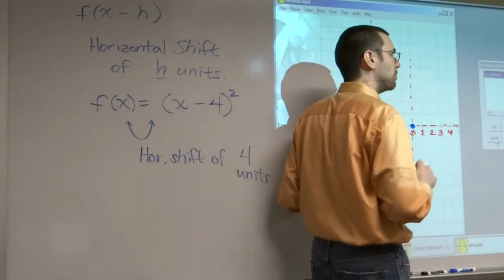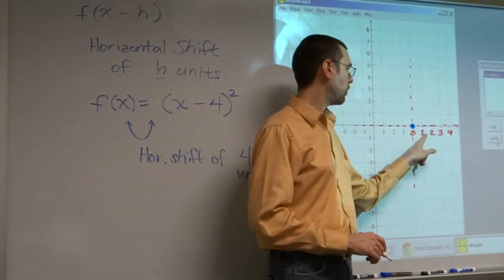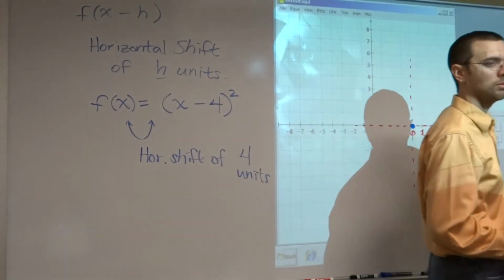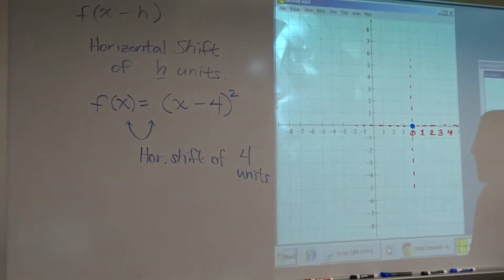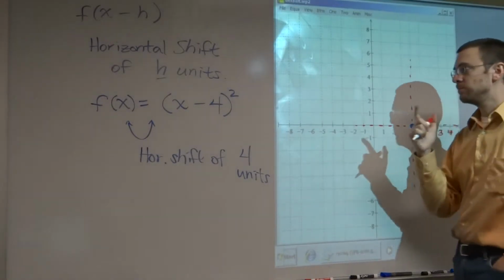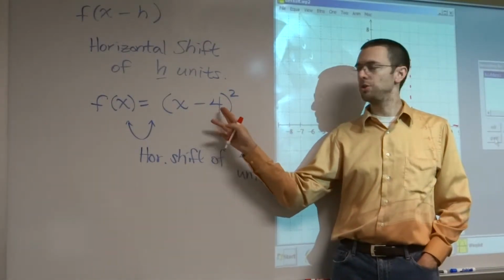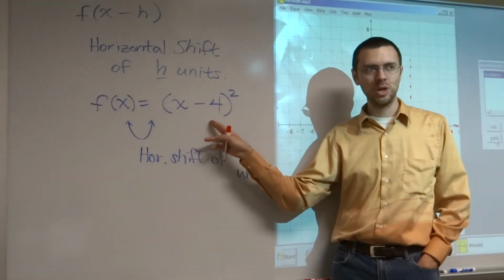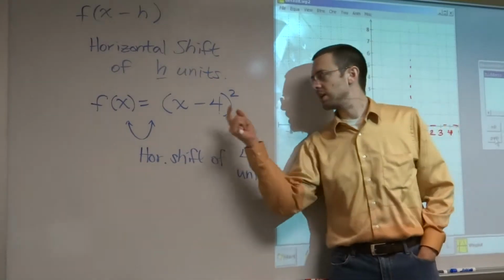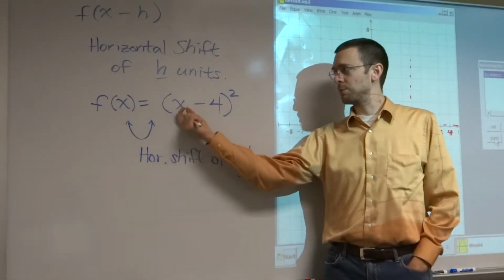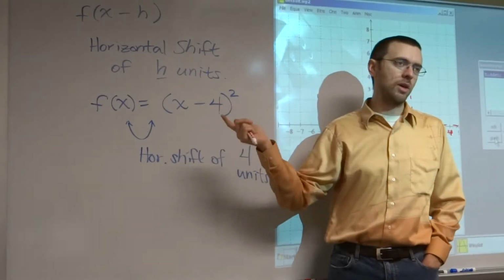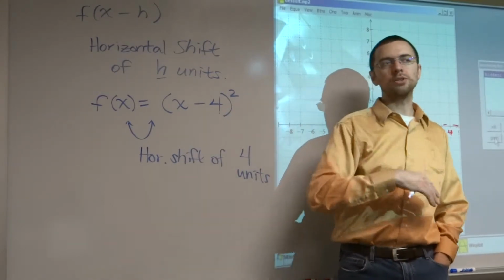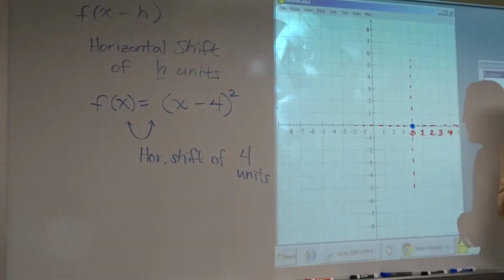Now, knowing the way the parabolas work, what's 1 squared? But you don't have to square the 4, right? You only do the opposite of the sign, because you have to remember the order of operations would say you would plug in the number, subtract 4 first, and then you would square that. So you're not necessarily squaring 4. You're squaring the result of x minus 4. Okay? It's a good question.